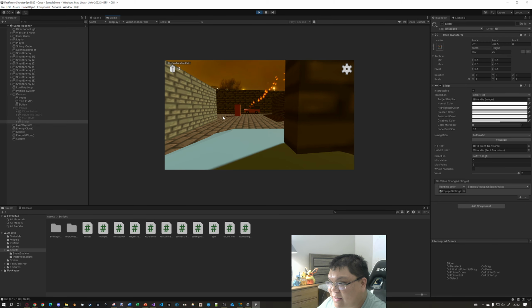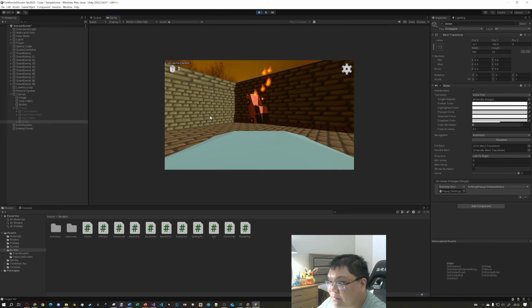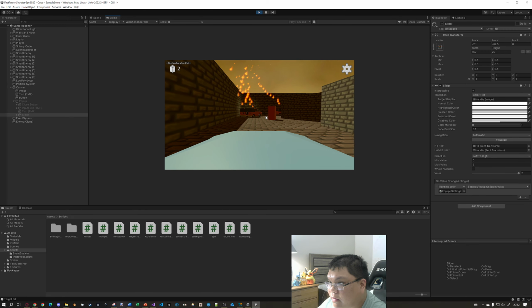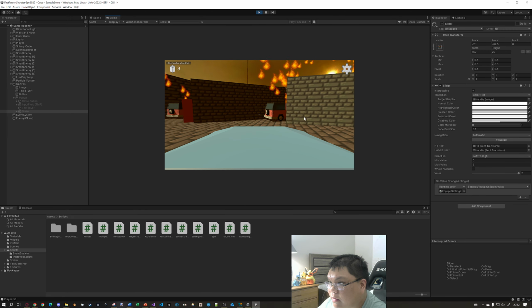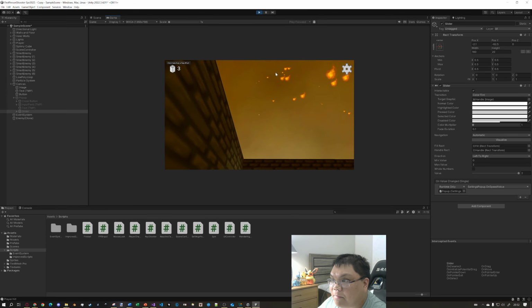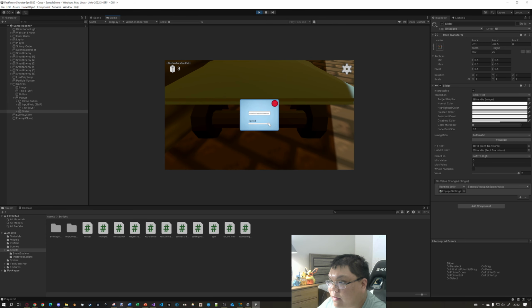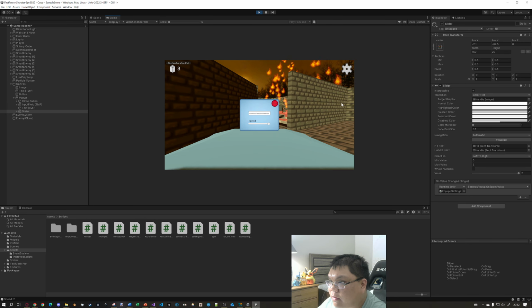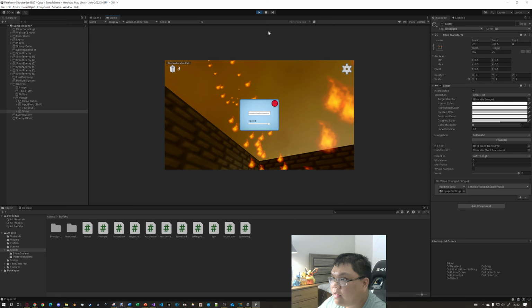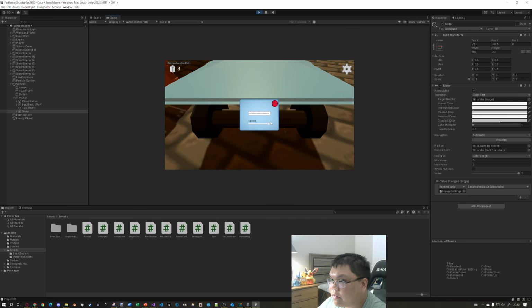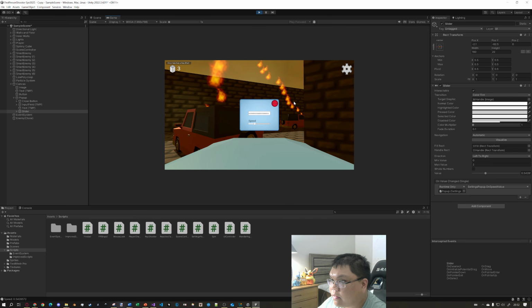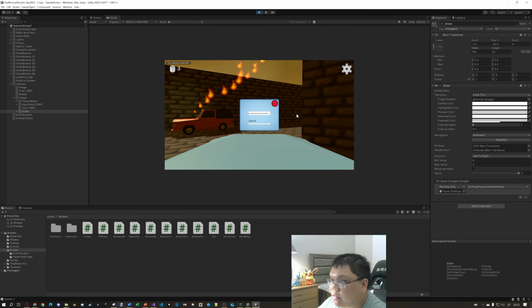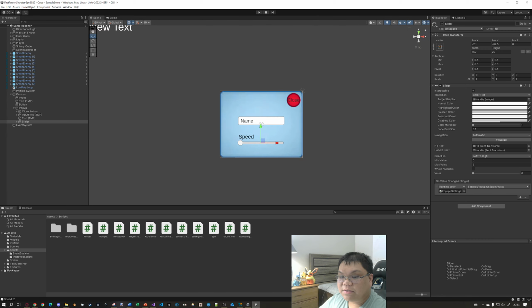So now everything should be moving faster. Doesn't look like everything's moving faster yet, but maybe I can try it again. Okay, so it's not quite working.